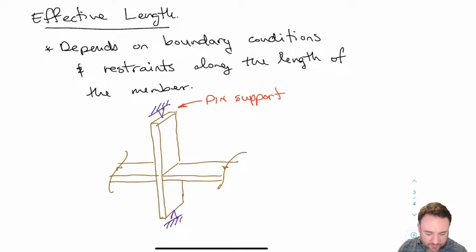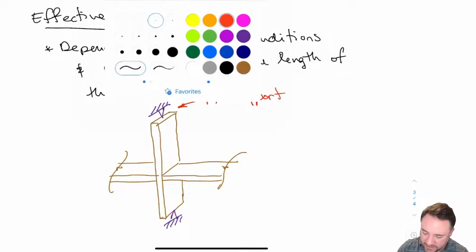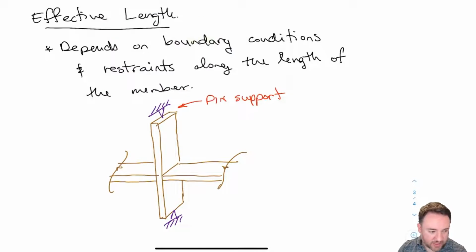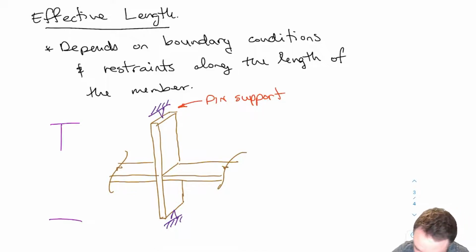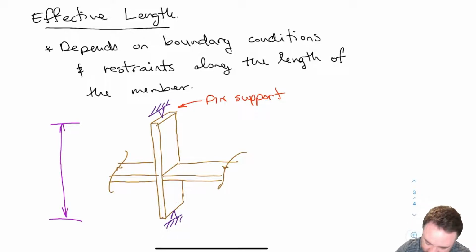Now I can calculate lengths associated with buckling, and then I can figure out the KE. So there are two different things here. In the strong axis direction of this piece of wood, if it buckles in the strong axis direction, which in the picture is the out of plane direction, you can imagine it buckling in that direction. I have a certain length, not effective length, sorry, just length. This length here is my length associated with strong axis buckling.